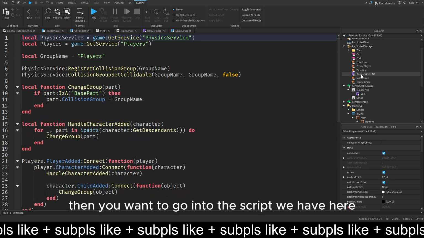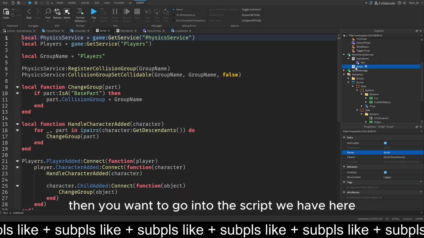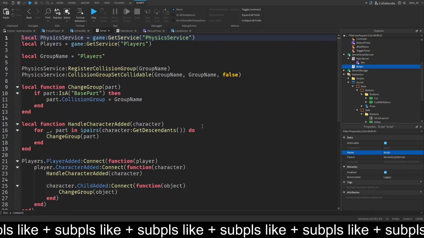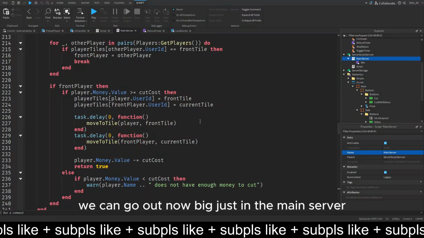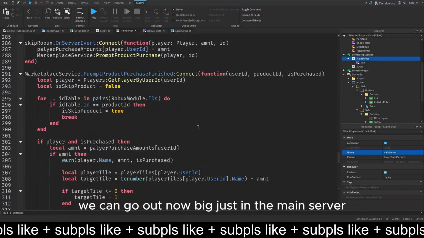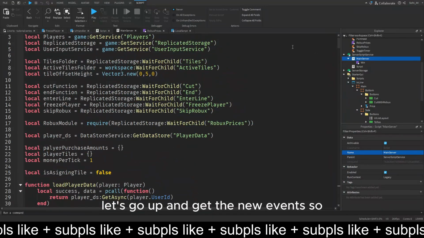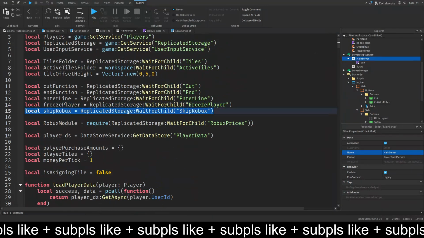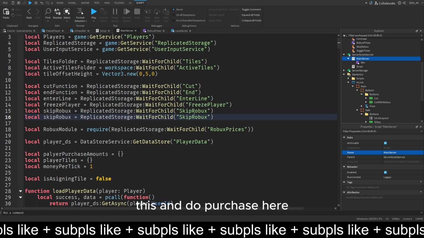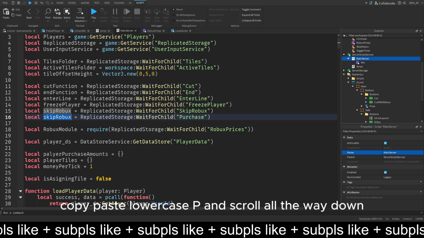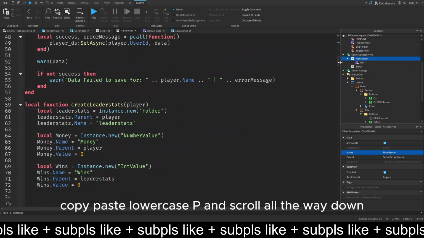Then we want to go into the script which we have here. This is just for the physics, but now we can just do it in the main server. Let's go up and get the new events. So this, and do purchase here. Purchase, copy paste, lowercase p, and scroll all the way down.